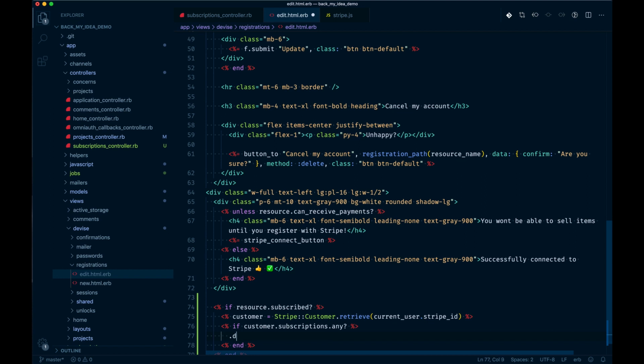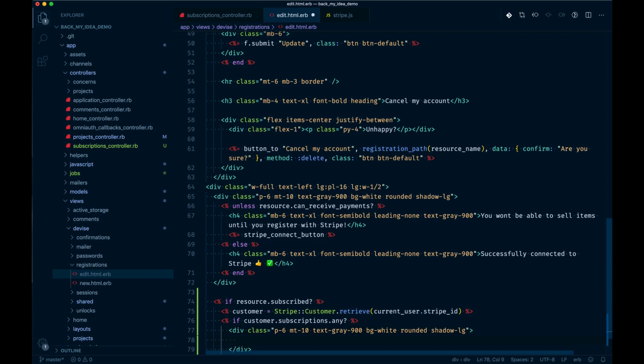So let's see, p-6 mt-10 text-gray-900 bg-white rounded, and then shadow-lg, and then we'll have just a class of just h4, font-bold text-gray-900, active subscriptions.